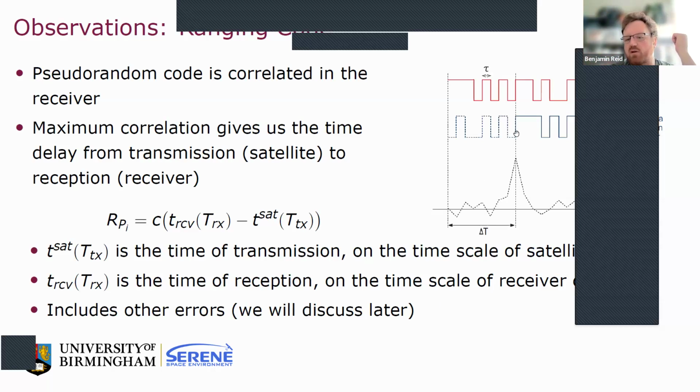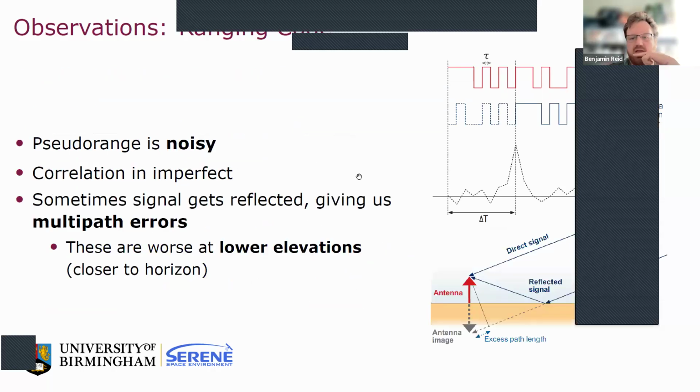So that correlation, it will peak at whatever the true value is, but it's also quite noisy. But essentially, right, you get this thing which is based on the speed of light and the time at transmission and the time of the receiver, ideally. But there are other errors that we'll see. But essentially, that's all it's doing, right? It's very easy. The problem is it's very noisy.